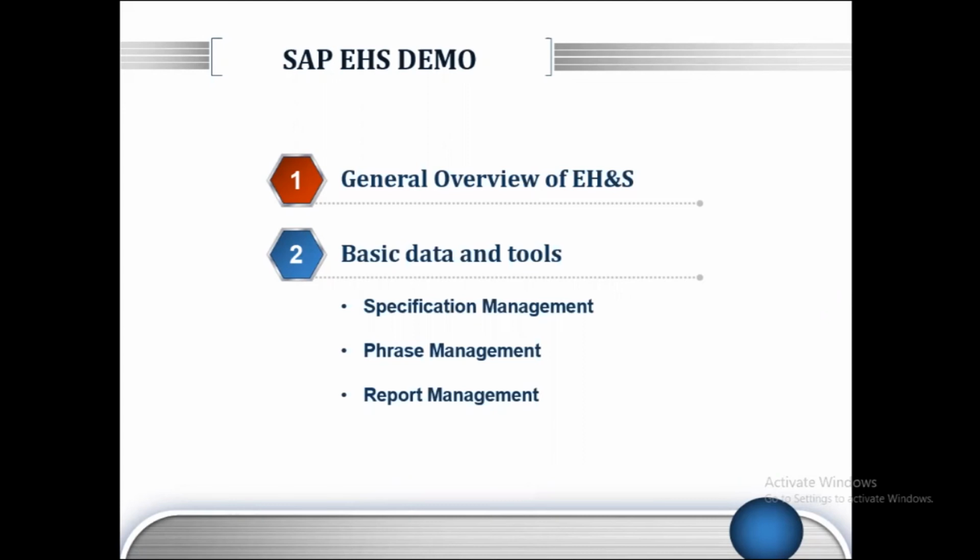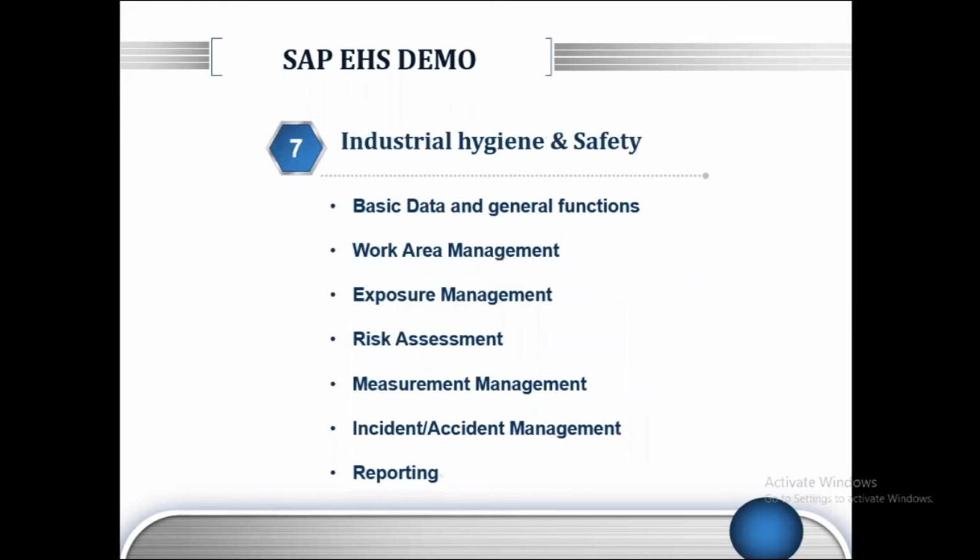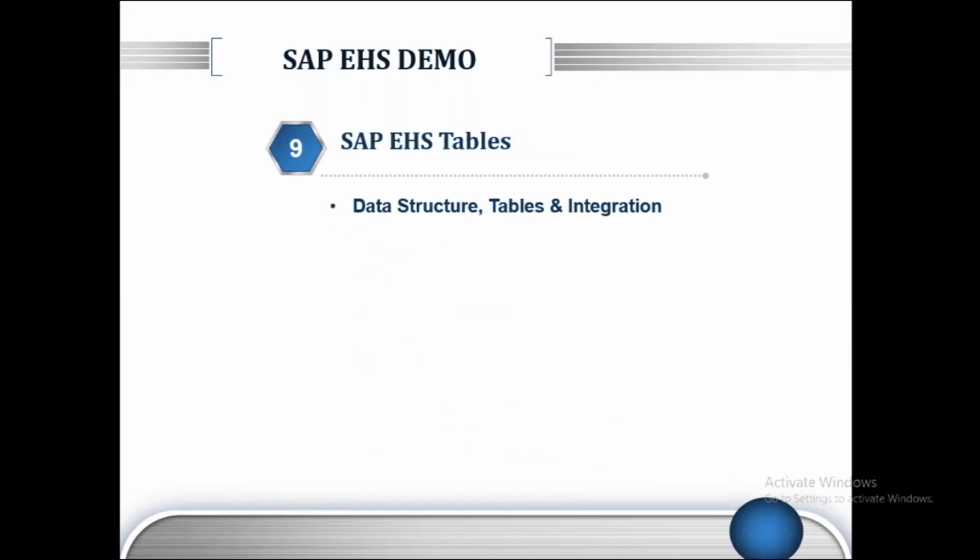Okay, and for the EHSM, maybe there will be a separate training that you'll be doing after this. Absolutely, it is a separate module. What we are going to study in EHS classical, I have laid down those components in this presentation, right? Yes. So EHS management basically contains 4 components: incident management, risk assessment, product compliance, and I think environment management. There are 4 components in that, right? Yes. So it's a different module altogether. EHSM has no connection to what we are learning. In this course, we are only going to concentrate on SAP EHS, not EHS management.